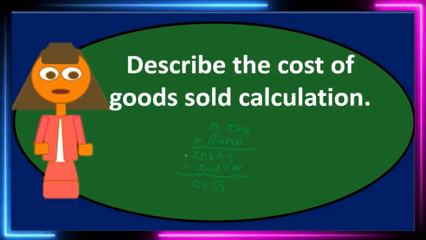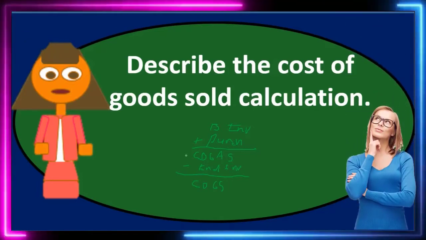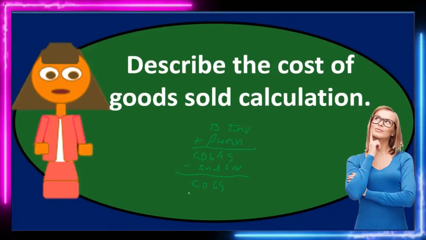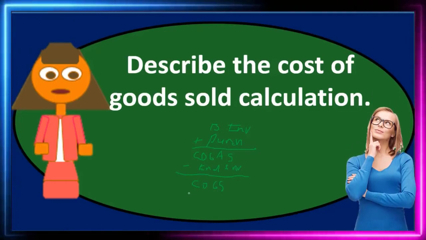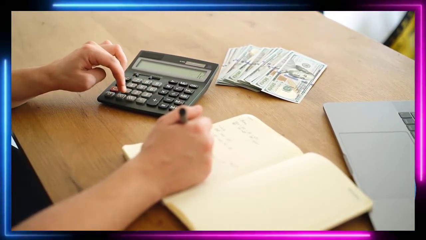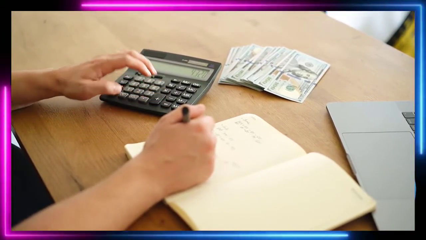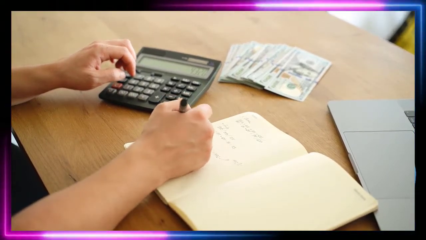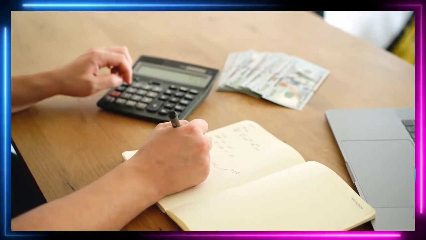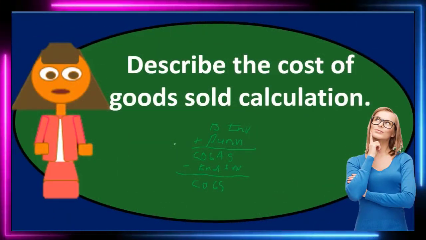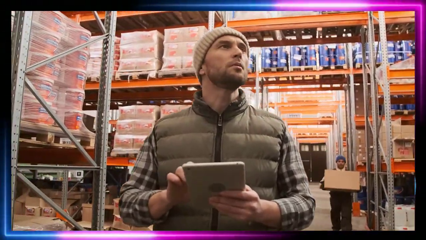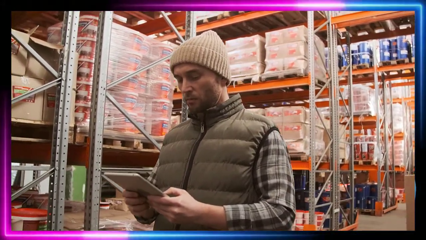On a periodic system, we ask how we get to cost of goods sold. On a perpetual system, we would already know that because we record cost of goods sold every time we make a sale — it should be in the system. But note that we still need to do this calculation regardless of whether we're on a perpetual or periodic system, because it serves as a double-check. We take the cost of goods available for sale minus the physical count, and that gives us cost of goods sold.